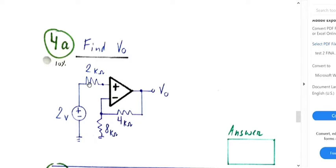Does this resistor bother you? Should not, because there is no current here. Right? There is no current here. So if this is 2 volts, this is also 2 volts. Very important. Many times we think, wow, there is a resistor, there must be some voltage. No, there is no voltage on this resistor. There is no current here. So this resistor does not see any difference in voltages on both sides. So this is 2 volts. This is also 2 volts. Okay? It goes back to the rules. No current to the inputs.